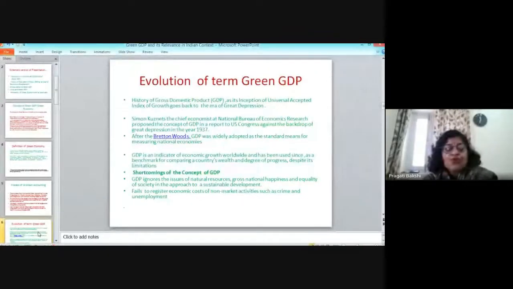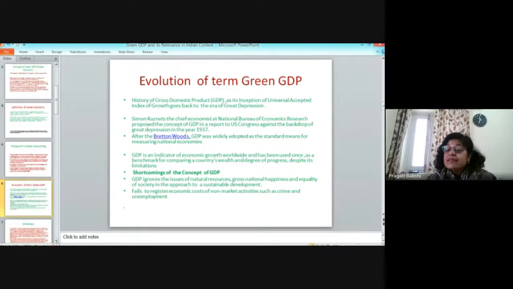As undergraduate or postgraduate students, we are taught how GDP does not take into consideration many non-market activities. It is not correct for ascertaining poverty, and even inequality of income cannot be ascertained with the help of GDP. Besides, it also ignores the cost of depletion of natural resources, environmental degradation, the cost of climate change, and, recently in behavioral economics terms, happiness, equality, and the concept of sustainable development is totally neglected in the concept of GDP. However, the computation of GDP is very easy and still very relevant.